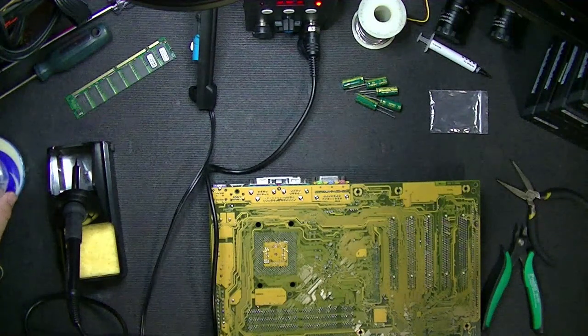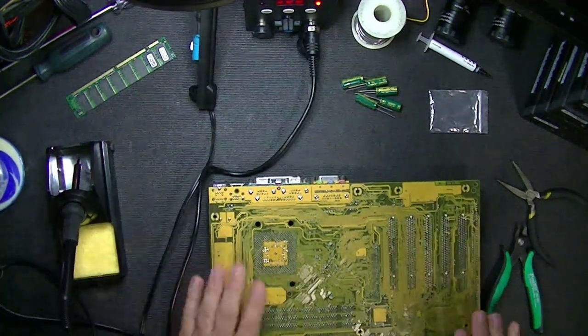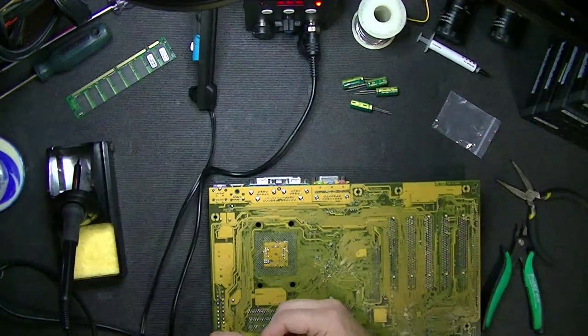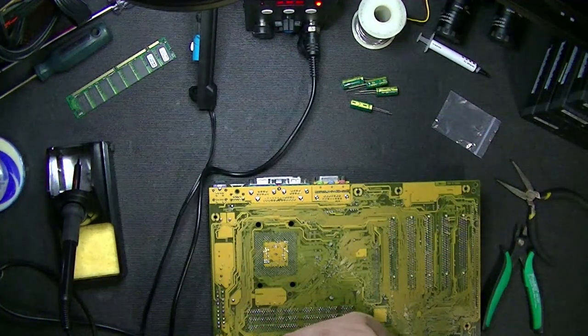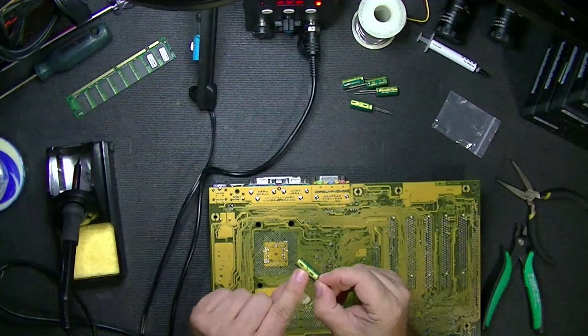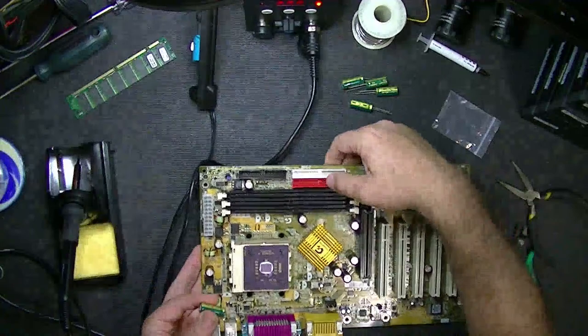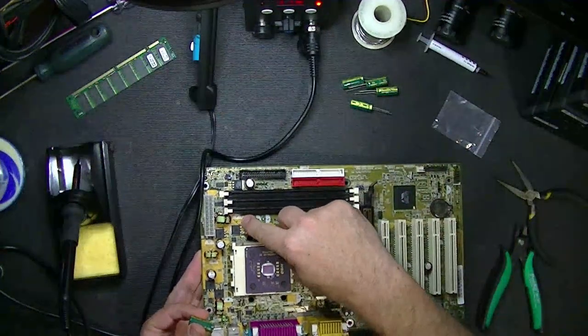It makes it gourmet. Alright, let's get these capacitors fitted. Now, something I like to do when I do this, of course, keep in mind and remember the stripe. And the stripe is going to go to the white.